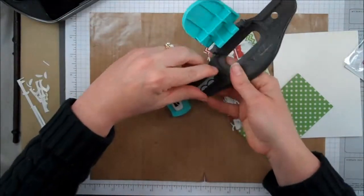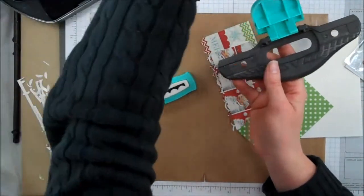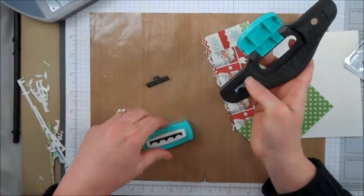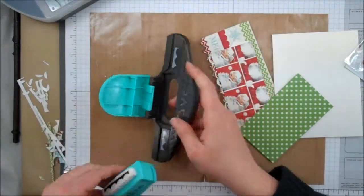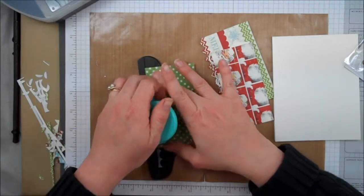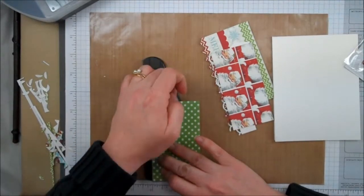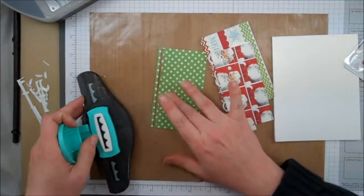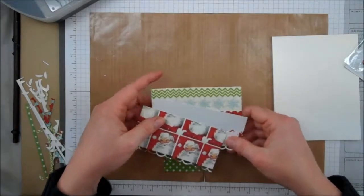So I'm going to trade out my pieces here. Off camera, I guess. Sorry about that. This one says A. See the hole? It just goes all the way through, and that's what I used to, whoops, put it in wrong. Punch it out again. Okay, I'm ready to go. Sorry, I'm probably wiggling this camera frame all around. Okay. And we are done with that. And we are ready to assemble a card.